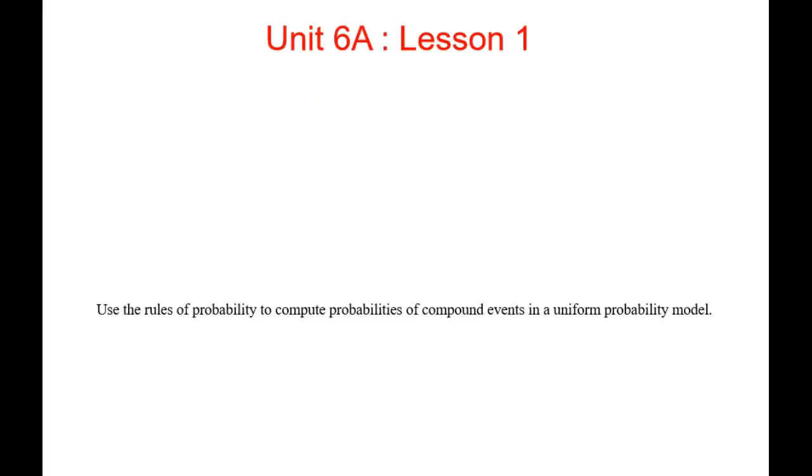Finding geometric probabilities isn't too confusing. You just have to take the area of the occurrence you want, the shaded region in the examples we did, divided by the total area to get that approximate value. Convert that to a percent if you want, or the decimal. You just have to remember the formulas for all of these common shapes: rectangles, squares, circles, trapezoids, so that you can apply them now to find geometric probabilities.